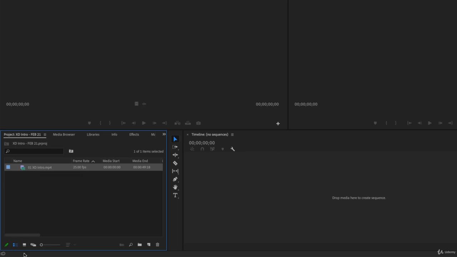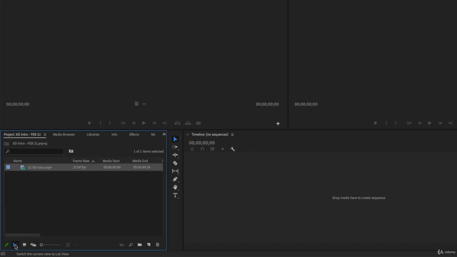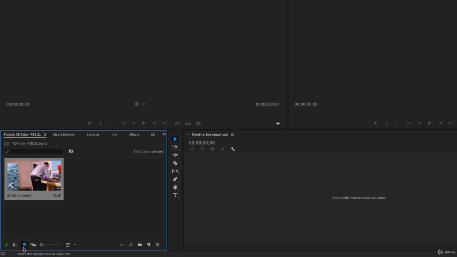Now, first thing I might acknowledge is that yours might be looking like this. Okay, so I switch between list view and icon view quite a bit. You're probably on icon view. This is a really handy view, and the cool thing about icon view is, I'm not doing anything, I'm just hovering my mouse over it and moving it back and forth. You can scrub through the footage. Okay, footage is another word for the video that you've brought in. So you can get an idea of what's in it. Okay, so let's be on this icon view to get started.